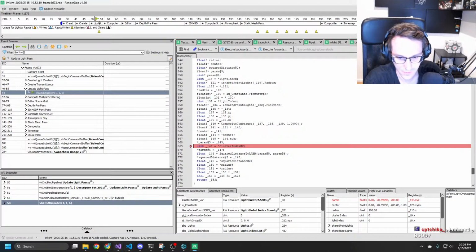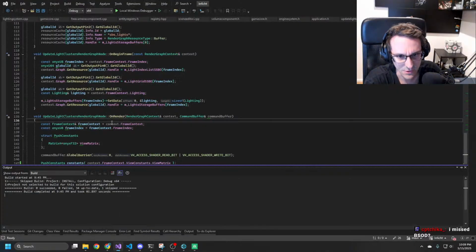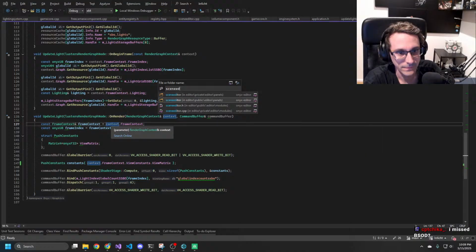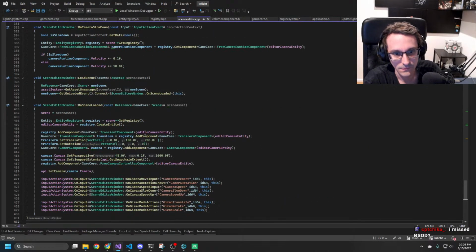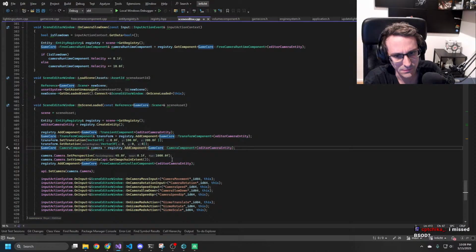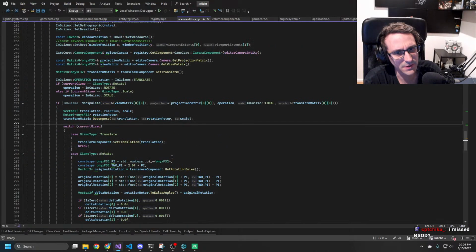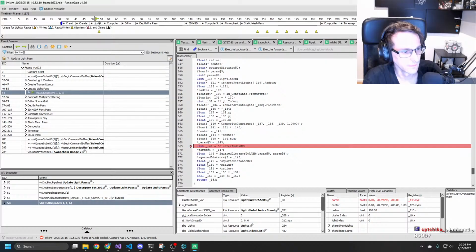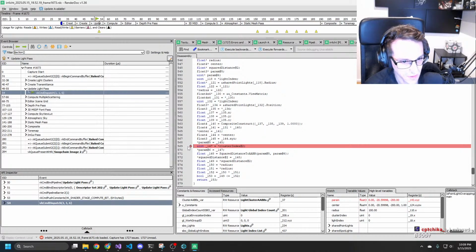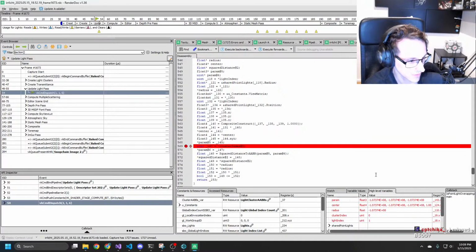Probably. I'm not sure what the height of my camera is again. Ah, but I went down a little bit, right? So that probably is correct. But then we only check it here against that cluster, which is okay. Do we check it against another? So we check more light indices.